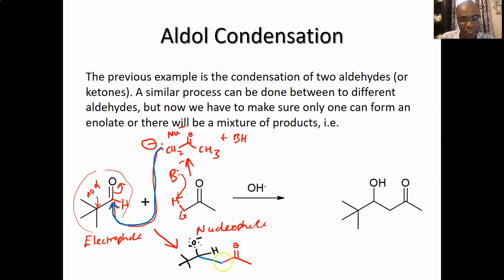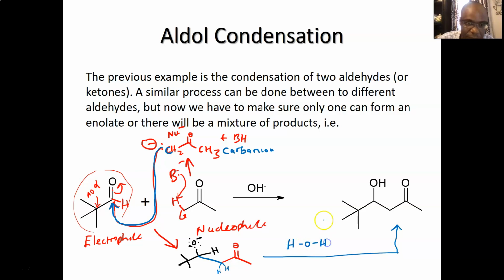The arrow was used to attack the carbonyl. It was used to attach the carbon of the carbanion, right? So this carbon is attached to the carbon of the carbonyl of the electrophile as it opens up the pi bond to get O-. So now you've fused them together, you've condensed them together, but is that all? No. So you can come and finish up the reaction using an acid.